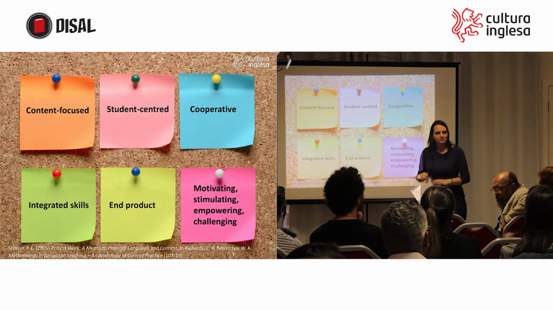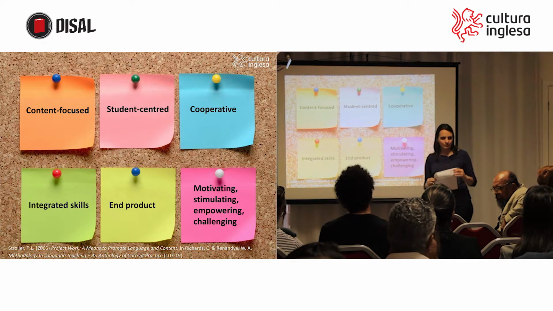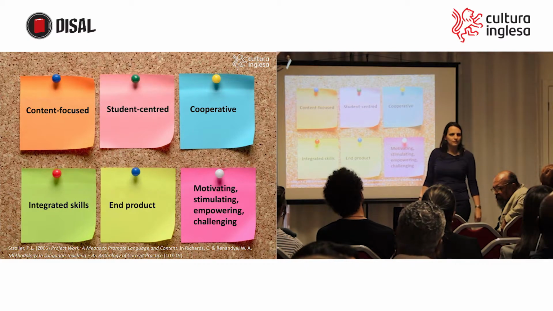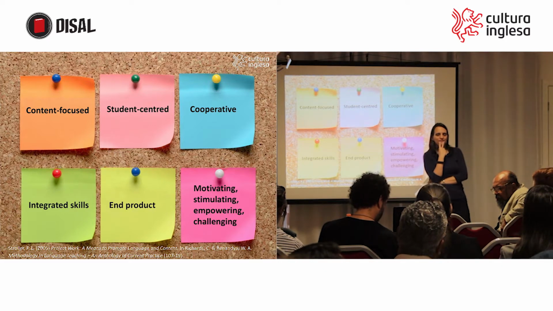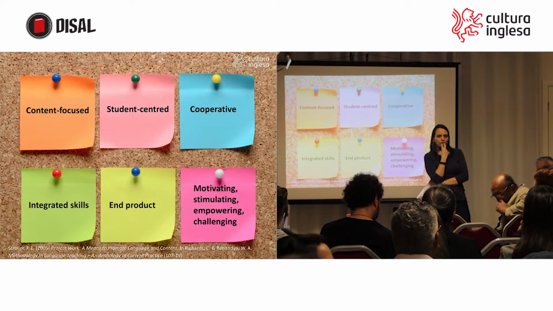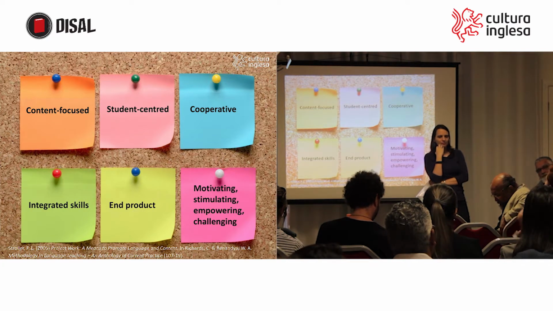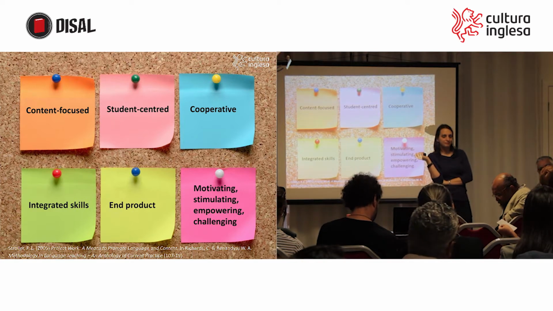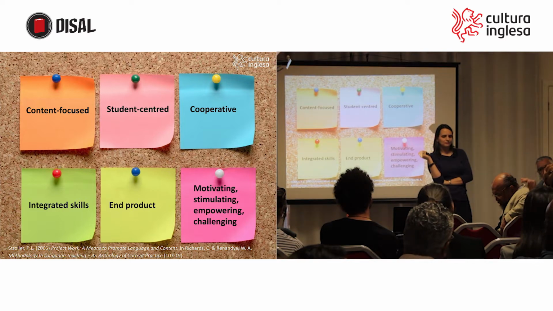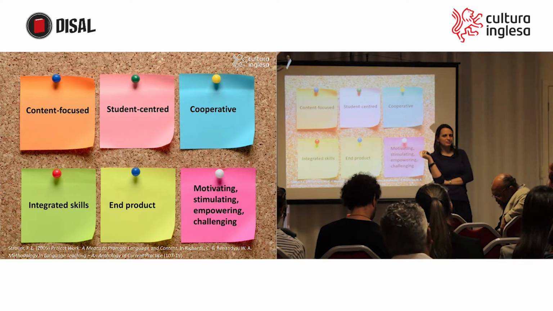We thought of making them produce a leaflet for a city guide, for a city tour, as the end product. And here they could reach grammar skills like there is and there are. There are museums, there are restaurants, prepositions of place, prepositions of time as well. They could produce a timetable with the times of the tours and different ways to say hello. Like the regions, they introduce themselves differently, so they could produce that.